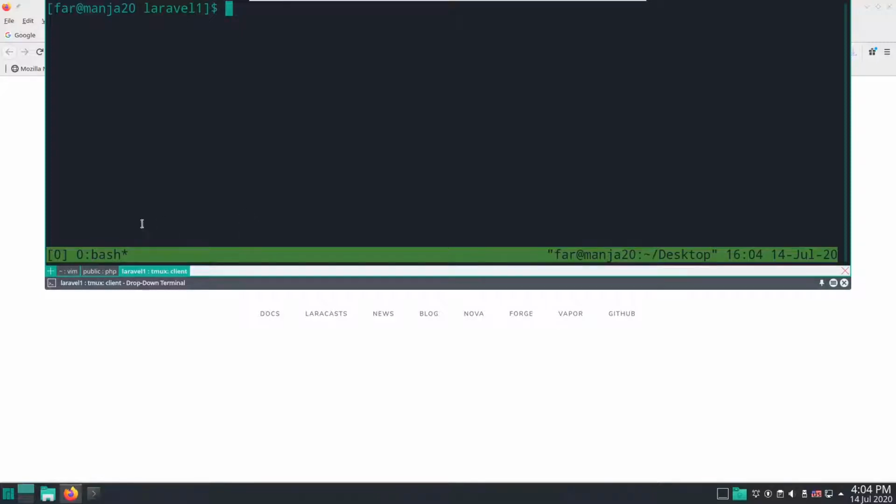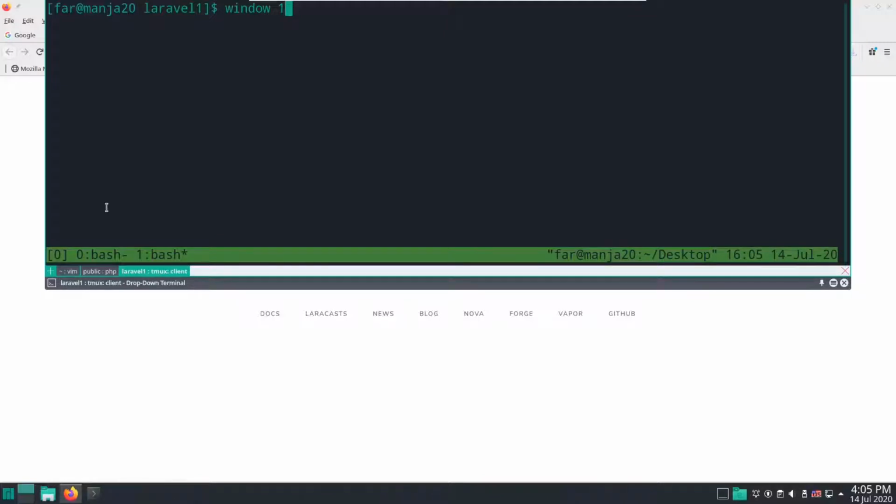So if I need another window, I'm going to press Ctrl B and C. Now I have another window. If I want to go back to tmux window 0, I type in Ctrl B 0. Now I'm in here, this is window 0, and then I press Ctrl B 1, I'm going to window 1 like this. Because by now we still do not have any configs yet, that's why it just shows like this.